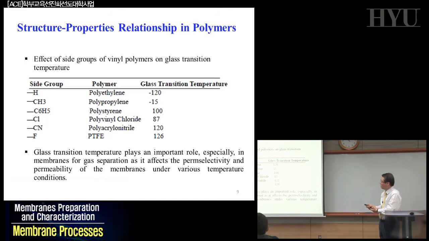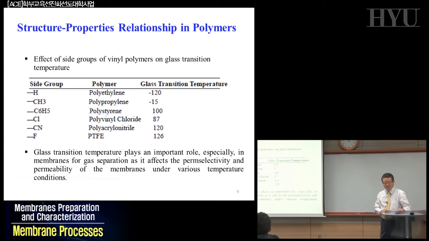Polyethylene has minus 120 degrees C as a glass transition temperature, whereas if you have substituents, which are a little larger, meaning that if you increase the size of your substituent groups, or add charges or dipoles, you can increase your glass transition temperatures. Okay? Of course, it doesn't tell us about the melting. It doesn't tell us about the crystallinity, but it tells us the glass transition temperature is quite different.